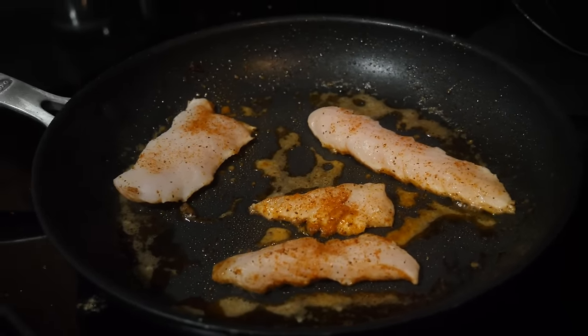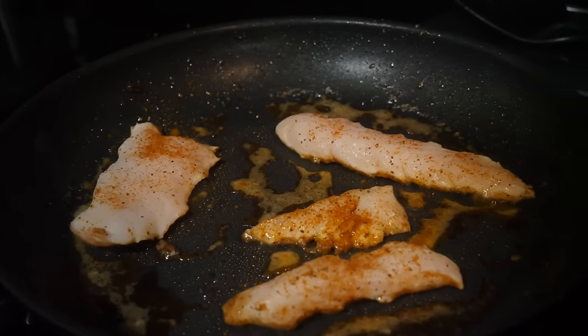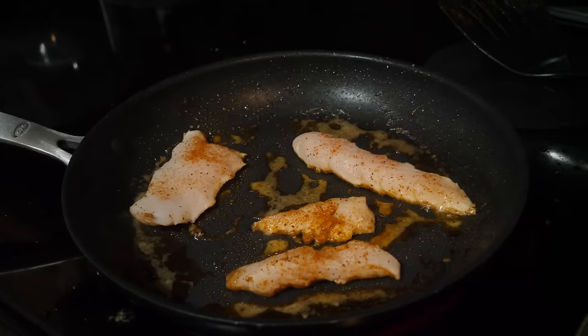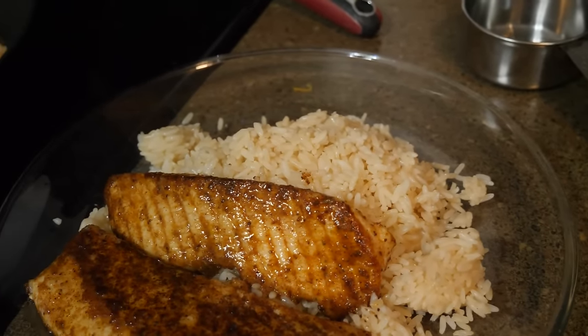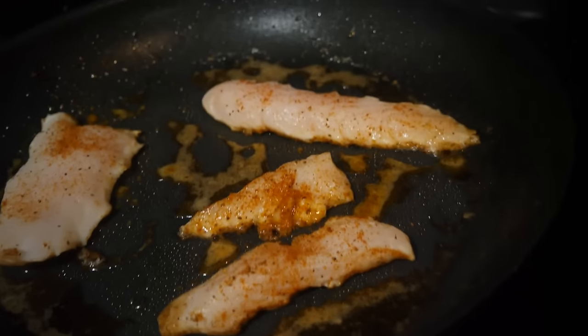The last time I ate the Asian carp, I liked it a lot, but I remember I just fried it. So we're going to do it here in the skillet like we did the paddlefish with some Cajun seasoning. And we'll see which one tastes the best. I think it was better to do a comparison between the Asian carp and the paddlefish. But it looks pretty good. Doesn't seem like it's very flaky. I think it's more of a tougher texture, but we'll see.